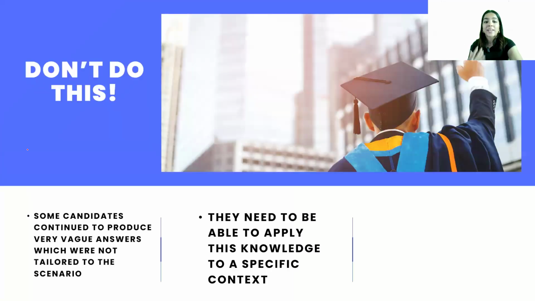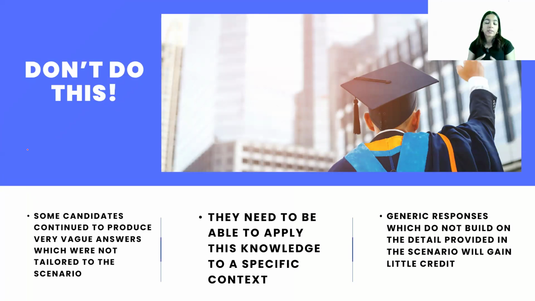Now, please don't do these 3 practices. It's very, very important. These are not written by me. These are just copy pasted from the examiner report. First, some candidates continue to produce very vague answers. Why vague? Because either you kept on writing accounting standards or you did not relate it to the case. They need to be able to apply this knowledge to a specific scenario. If you are not able to apply your knowledge, you are not getting enough marks. Generic responses which do not build on the detail provided in the scenario will gain little credit.